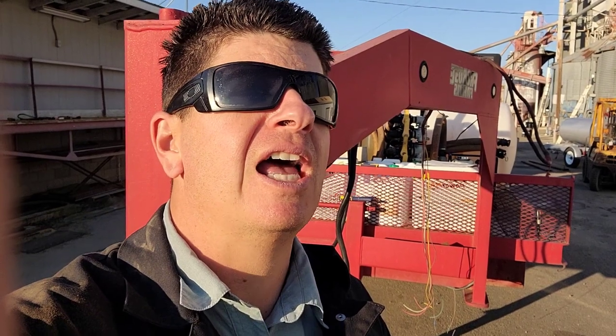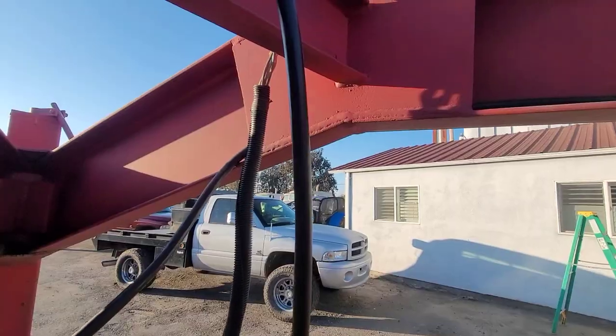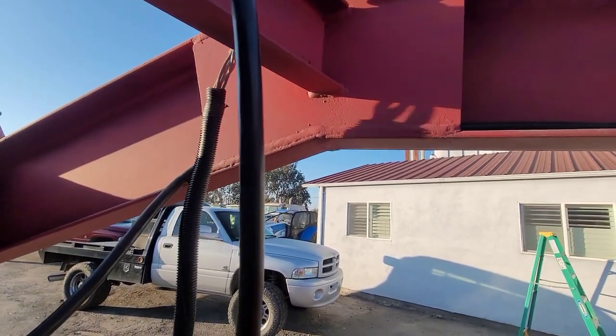Let me show you some of the problems, the reason why this wiring needs to come out and why I'm going to rewire this trailer. So in this video, I'm going to show you how to take an old trailer that's a good, solid trailer with good bones, pull all the wiring out and run all new wiring, and how to do it the right way with a modern style wiring system that's grounded well, is safe, will be protected for a long time, and gives you options to pull off of later in case you need to add more accessories. So let me show you what I'm dealing with.